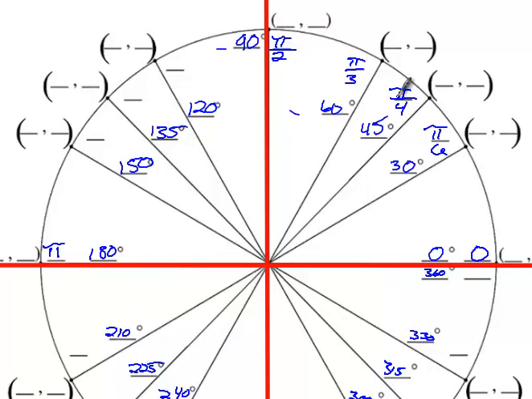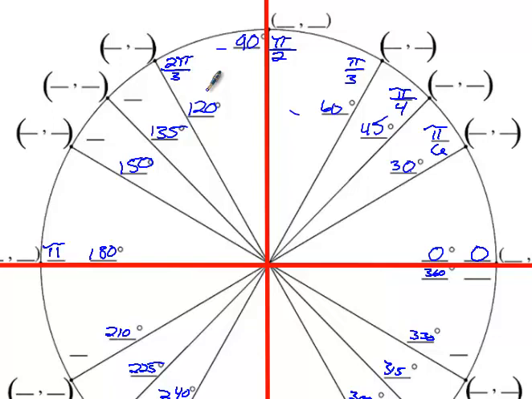Okay, so if I keep that going, 1 pi over 6. Kind of, except we're bigger than halfway. So the denominators are going to be the same, but the numerators are going to change. So this is 1 pi over 6, 2 pi over 6, 3 pi over 6, and what's this? 4 pi over 6. But what's 4 over 6 reduced to? So this is 2 pi over 3. Everybody all right? Yes, no?